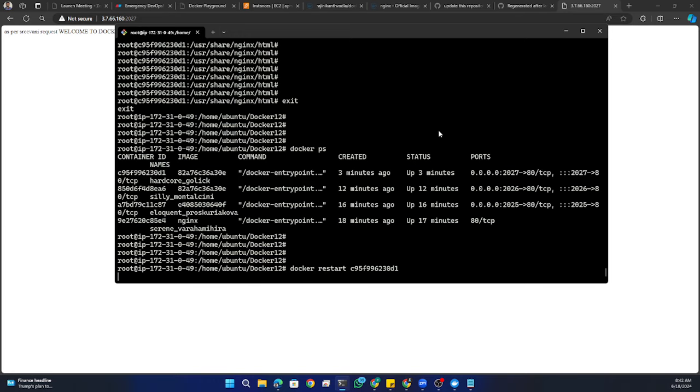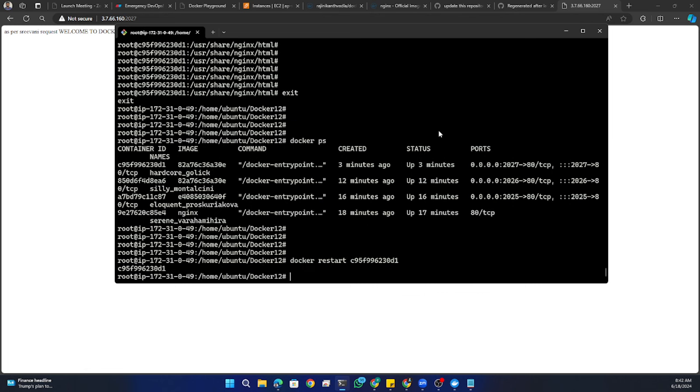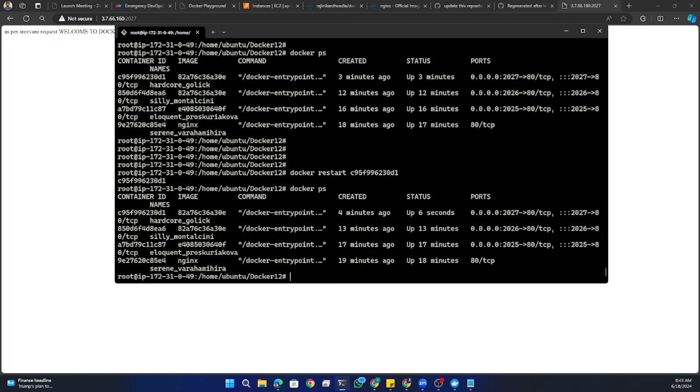It is going to preserve the data, but if it's not preserved as persistence, you have to make it a volume and read it from there. Now it's restarted. Docker ps, it's running right now, and I'm going to refresh this. You can see I'm refreshing, it's there.